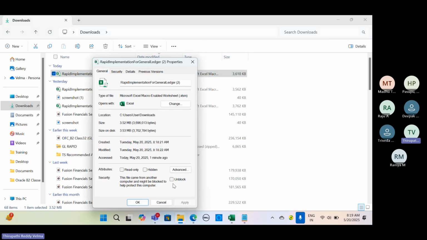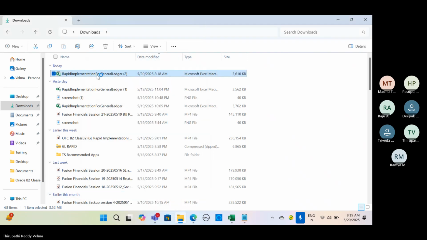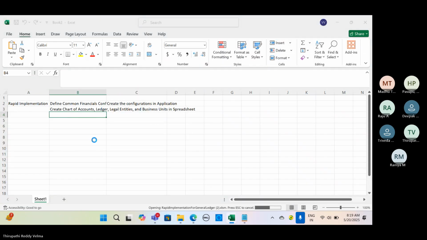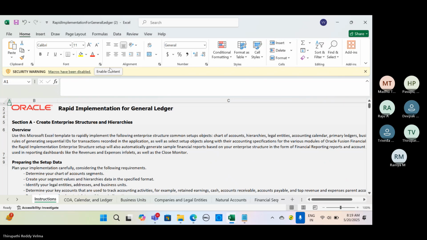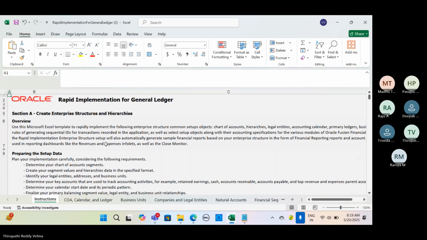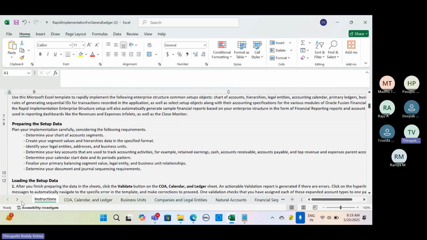So properties, I'll unlock it. Right, so this is the file which is downloaded, and in this file there are multiple tabs.